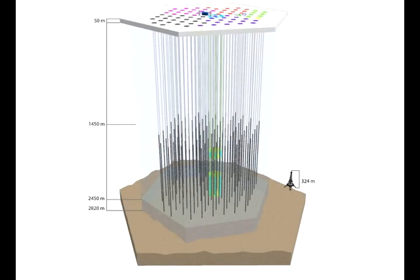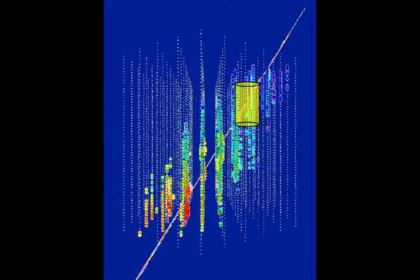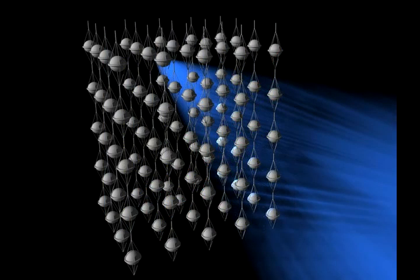When a high-energy neutrino hits a water molecule in the ice, one of the atoms can give off a muon that in turn emits a glowing blue trail of Cherenkov radiation as it streaks through the ice. That blue glow is what the optical detectors see. Aren't you glad you asked?